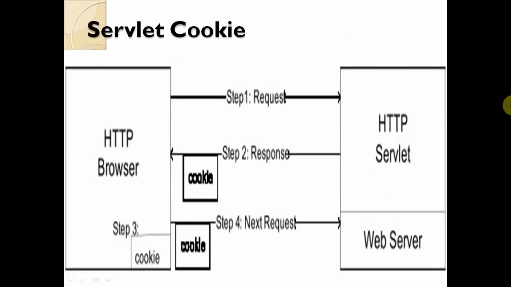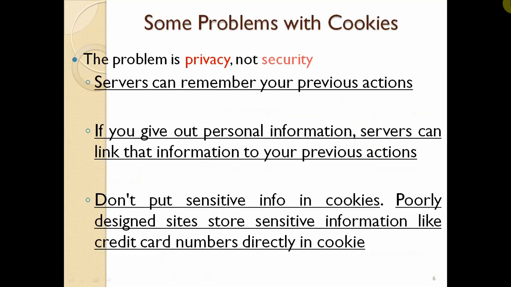And see in this diagram, when we send the request, one cookie will be attached with this request, and the cookie will have name and identification number and host name. So this will be the cookie. And when we get the response from the server, the cookie which we have sent to the server will also be returned, and the server will return that cookie to the browser, to the client. So this way the cookie will be the handler, just like an address, just like a pointer.